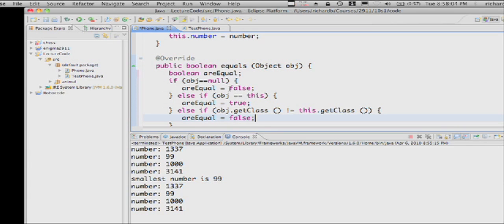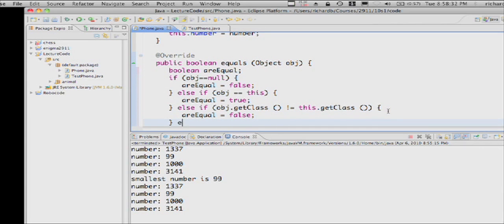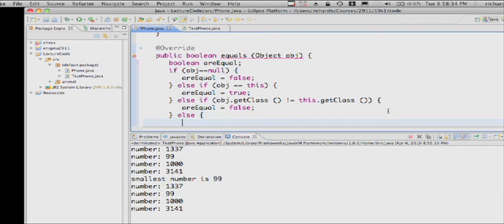Now the reason I have to check they're the same class is, remember, for the overriding reason we talked about before, the thing I'm comparing with has to come in as an object, even though I'm assuming I'm comparing a phone number with this. So I've got an object. I haven't got a phone yet. I've only got an object. So I'm going to cast it to be phone. I better not cast it to be phone if it's not really a phone being passed in. So first of all, I knock out the case where the thing being passed in isn't actually a phone. If it is a phone, woohoo, we're in. But if it's not, we'll return false. So if it is a phone, though, now everything's equal.